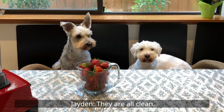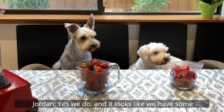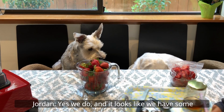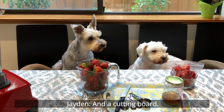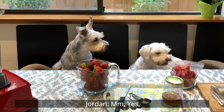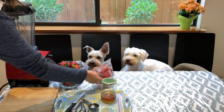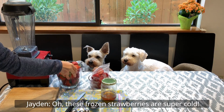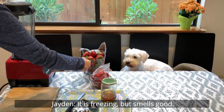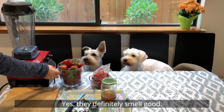They are all clean. Oh, we have some frozen ones from the freezer. Yes, we do. Oh, and it looks like we have some honey there. And the cutting boards? Yes. Whoa, these frozen strawberries are super cool. Brr. It is freezing but smells good. And the fresh strawberries, yes, they definitely smell good.